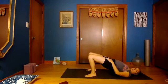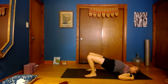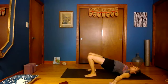So walk your heels back a little bit, bring your shoulders under you. Press into the feet, lift the hips up. I really want you to open up the front of the body here, squeeze your butt here. Gaze is up. See if you can drop the shoulders down a little bit. You've got a longer neck. Let your arms take the place wherever it goes, connected for you.